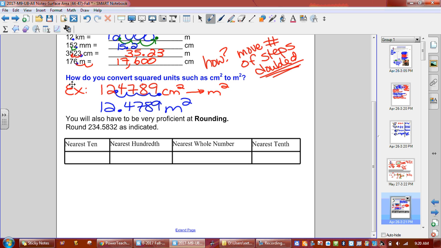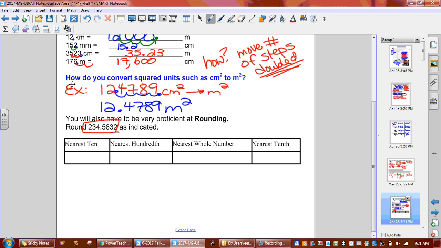Okay, so let's take a look at rounding. These are all just reviews. We should know how to round already, but rounding is something that we get stuck on quite often. So when we round, we have to realize where all these decimal places are. So if I've got this number right here, 234.5832, whenever you want to round to a certain place value, you look at that number, and then you look at the number directly right after it on the right-hand side. It's that number that's going to decide whether you add 1 or you leave it.